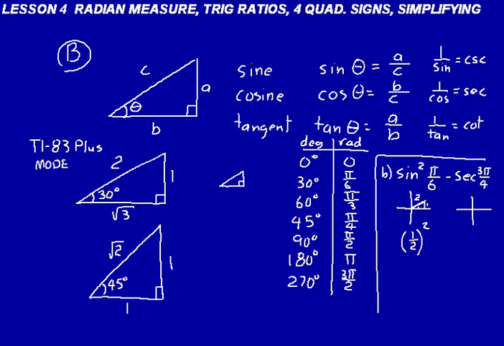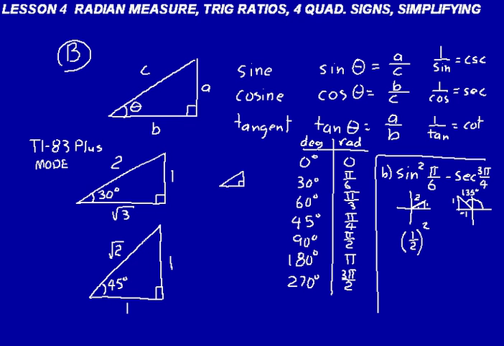And then secant, that's 1 over cosine. Let's just think about 3 pi over 4 for right now. Pi over 4 would be about right here, then 2 pi over 4, then 3 pi over 4 is right there. So on that side we'd have basically 135 degrees, because pi over 4 is 45, and 45 times 3 is 135. That means we have an opposite side of 1 and an adjacent side of -1 since we're to the left.